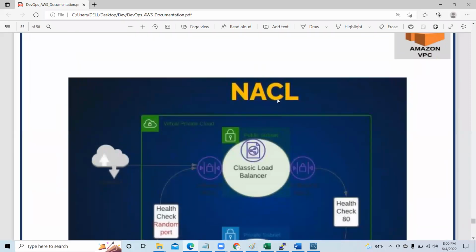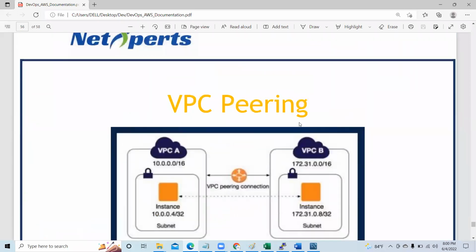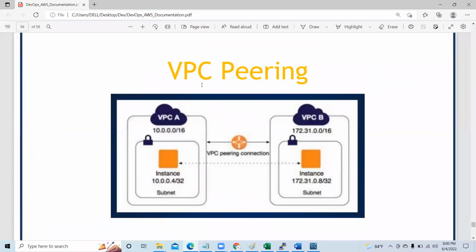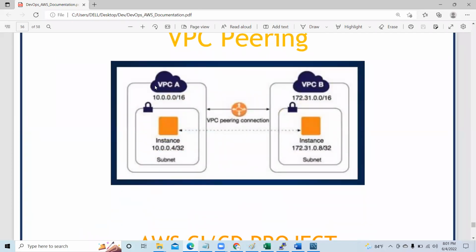The NACL we already discussed. This is another firewall, right? The other one there is the VPC peering. Say here in the VPC A, you host some servers.